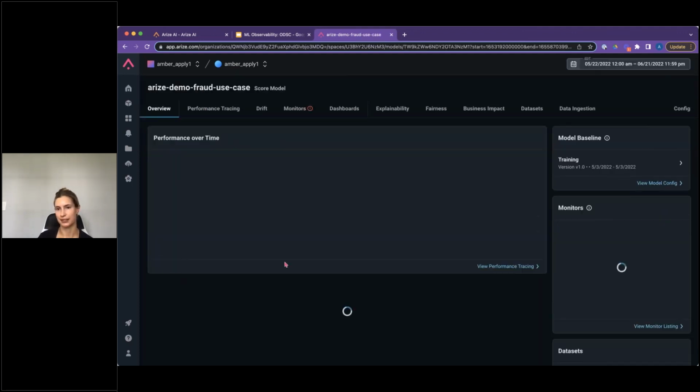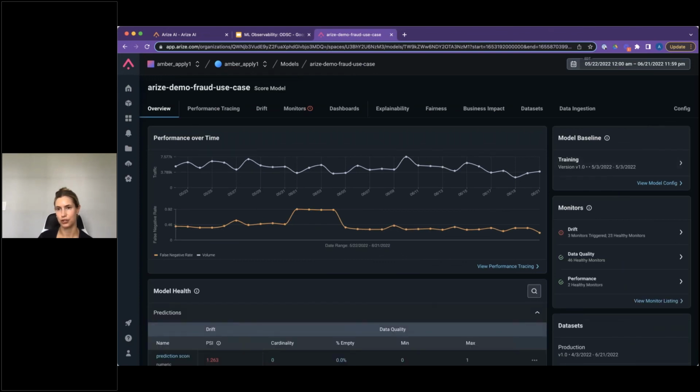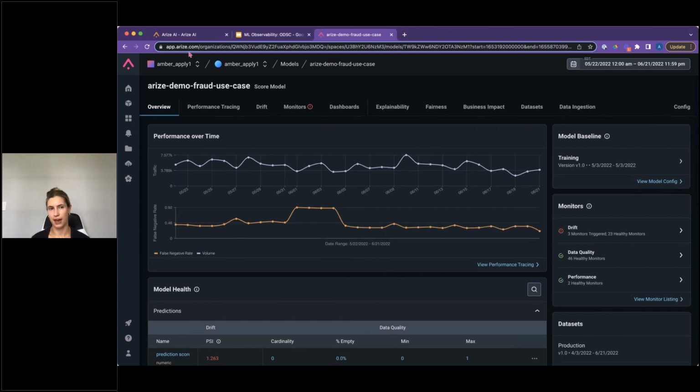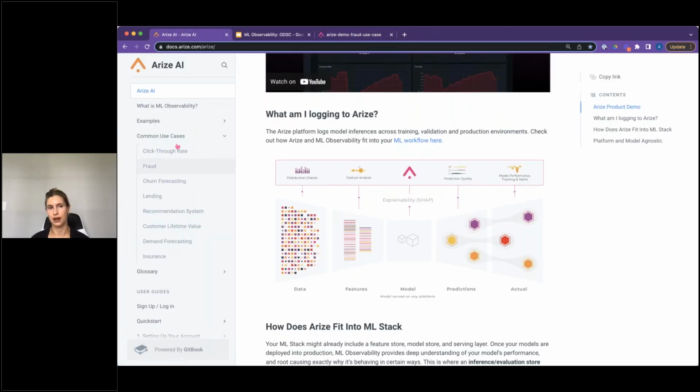All right, great. I did see there was another question here. Okay, perfect. It looks like I answered that one. Depending on the model that you have, we also have, in the docs, different common use cases. As long as your data fits a given use case, that's how we put them into the platform and how we triage them.